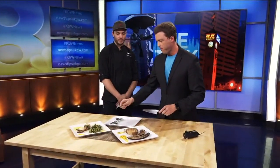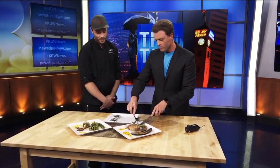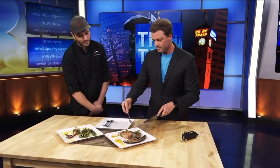I've got two questions. When you're grilling a plátano or banana, how do you know when to take it off? For somebody that's an amateur like myself, or for some of the people at home, how do you know, temperature-wise? And then also on the pork chop, because you've got to make sure that's done, you can get sick. You do. With the bananas that we grill, we leave them whole with the skin on. When you're grilling them, they will just turn a blackish color on the outside. At that point, we take them off, cut them in half, sprinkle sugar on them and burn them. Brûlée them to get that nice roasted flavor in there.